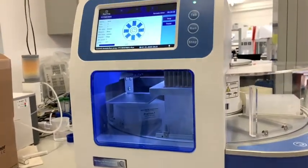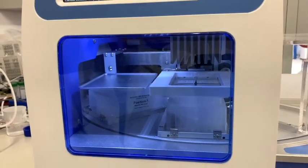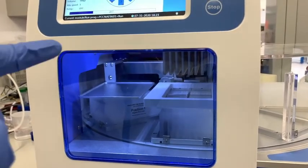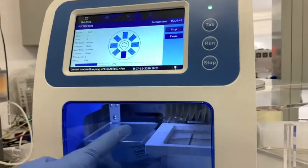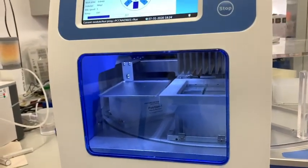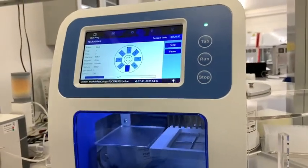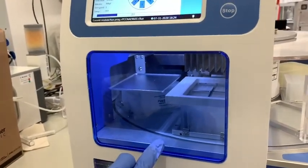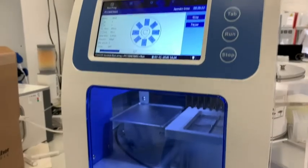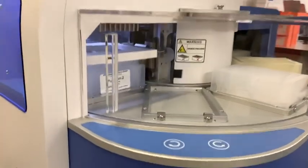Here all cells are lysed, and the RNA and DNA are bound to the magnetic beads due to the acidic surface. Then it is transferred to the wash plates — ethanol — to help get rid of proteins, salts, and other residues. The nucleic acids remain bound to the magnetic beads until the very last step, at position 8, in the elution buffer, where they are mixed again and the RNA and DNA are released into the buffer. Then the beads are recaptured and put in the first plate again. Your N96 plate is ready for use in 15 to 22 minutes.